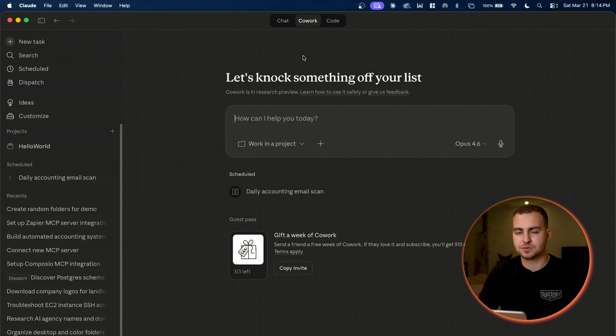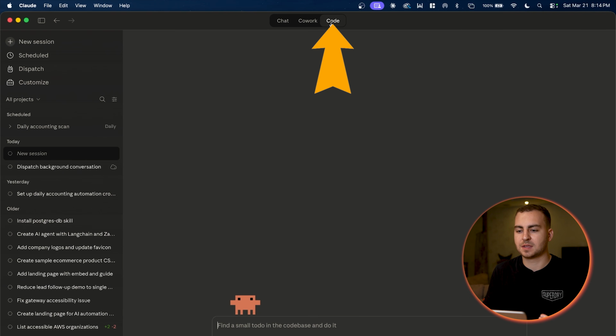Cowork has a lot of features that make it more useful because it can actually interact with the machine, and it can kind of take control of almost like your keyboard and mouse and do something as if it was you on your home computer. Again, there's some granularity there, which we'll get into. And then Code, because I think it's important to understand the difference, to be honest, can pretty much do everything that Claude Cowork can do.